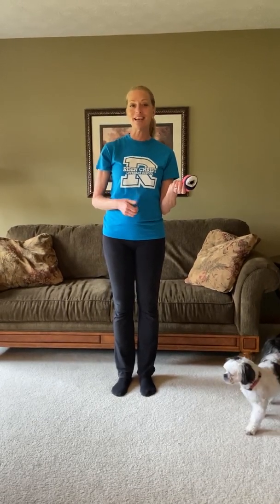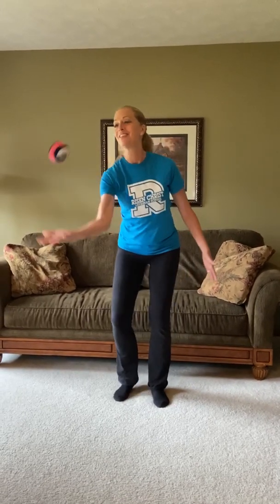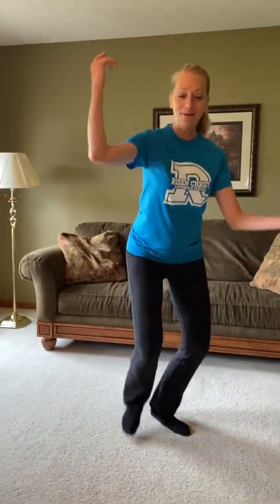It's called Hot Socks. All you need is a rolled up pair of socks in your hand. The object of the game is to bounce the socks in the air as many times as you can before the socks touch a surface, like the floor or furniture or another person playing the game. Let's give it a try. 1, 2, 3, 4, 5, 6, 7, 8, 9, 10. Oh, I got 10. Let's see how many you can do.